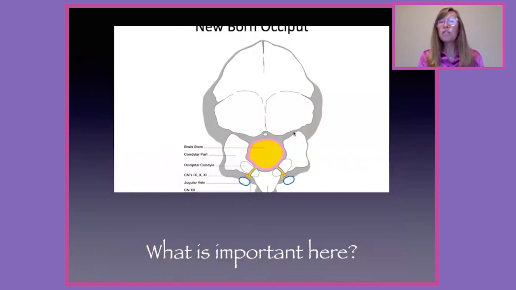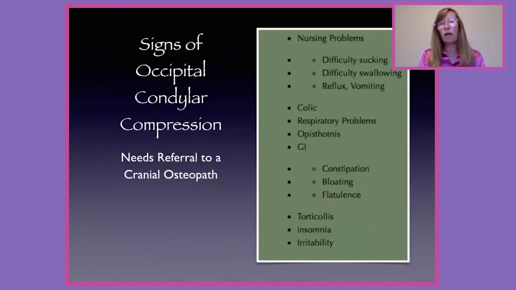I talk about the newborn's occiput here, actually in four different parts when they're first born. And we have membrane between each of the bones, and we have nerves coming out. So if there's a torque or a twist within the fascia or compression that happens, that affects the neural integration of those nerves, right? And we talk about the very specific nerves, 9 through 12, and what they do and what happens when they're not functioning well. Basically, what happens is you get a colicky baby. So babies that are colicky or have torticollis, they can't move their necks well, which looks like not being able to nurse on both sides. These are all early signs of facial growth and development issues and malocclusions.